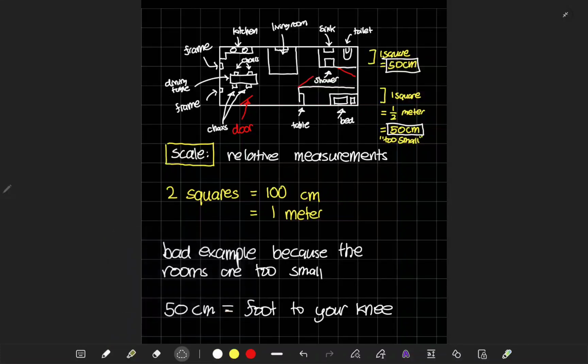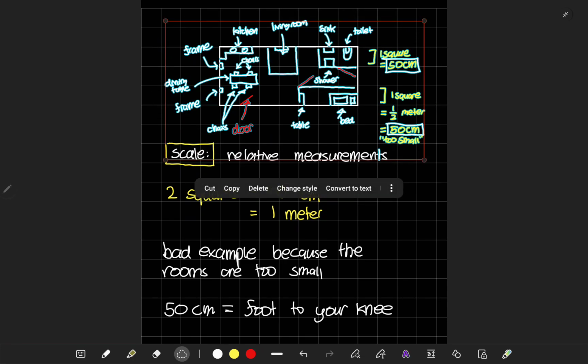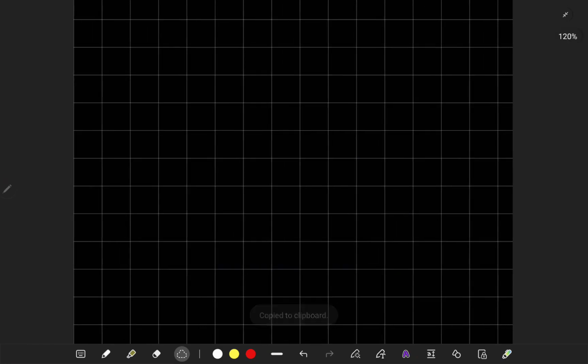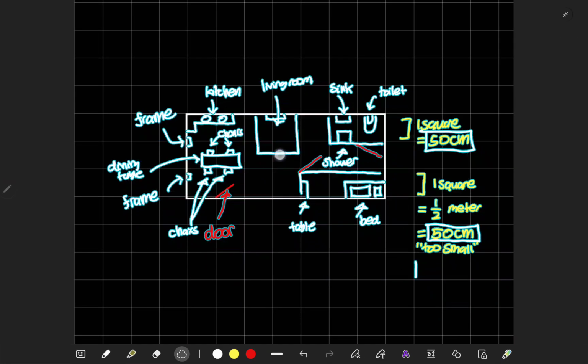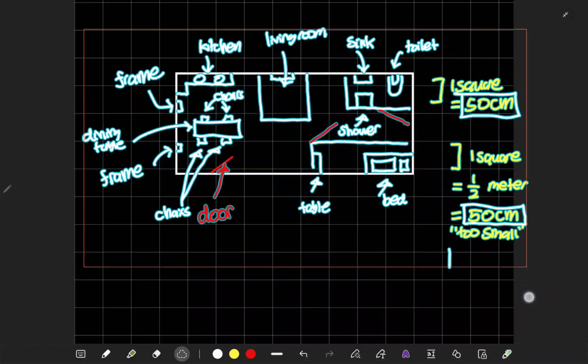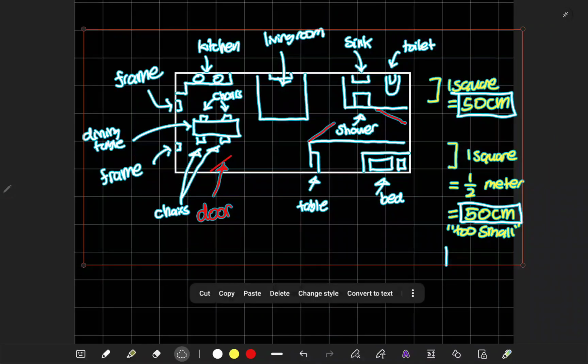So then maybe one thing you're like, well, if I already drew it, what's something that I can do? Well, one thing that you can do if it's small is that you can just try to resize it so that it can be bigger. So let's say I copied it, I went to another page and I pasted it. Maybe what I can do is I can just do it a tiny bit more. And then things start making sense, right?